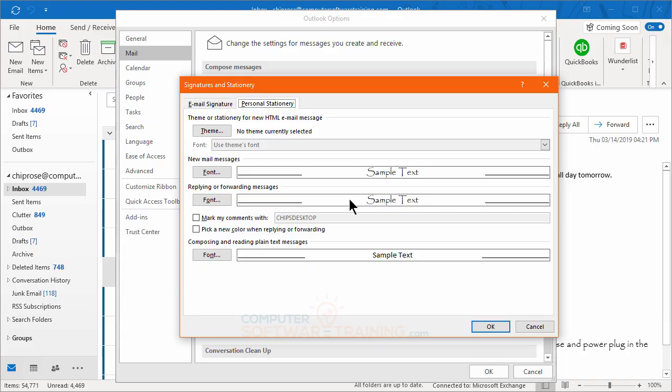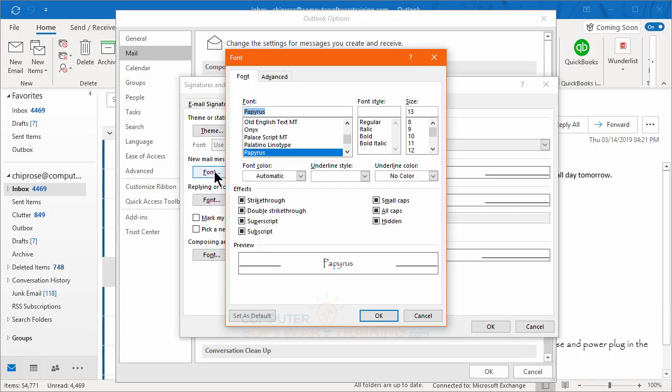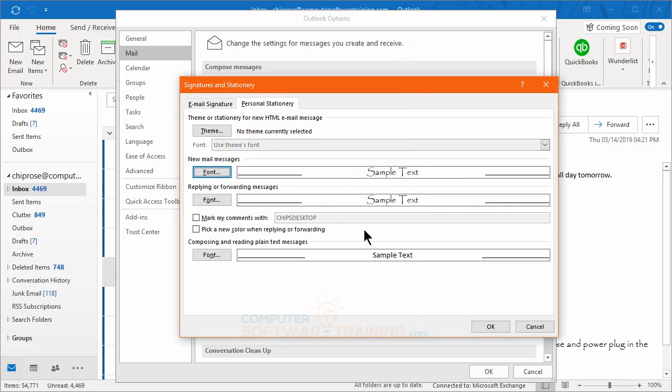I'm kind of bored when I'm doing emails where I don't have any style because it's just plain old text that usually will come in. So what I can do is I can tell it on new email messages I want a certain font, certain size, and so forth. So I can go over here, click on the font. I can find the font that I want. I like the Papyrus one. It's pretty cool. And you can also tell if you want to make it bold, tell the size that you want it to be. If you want to go with the color as well, you can actually go over here to the font color and change that. Automatic is black, and I'm fine with black. So that's how that changes. Then you go ahead and hit OK, and then that would change for that.